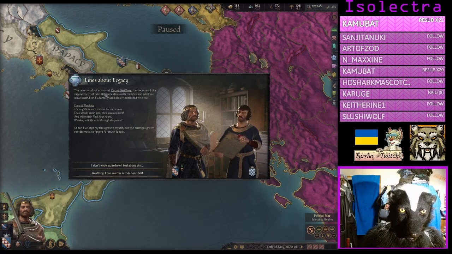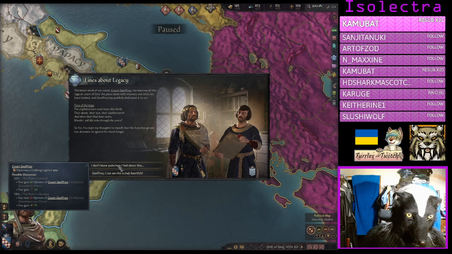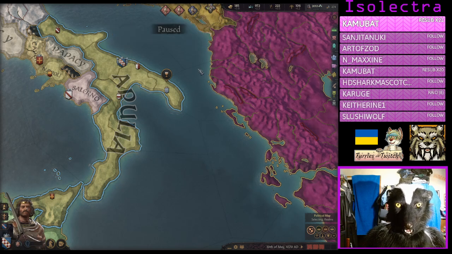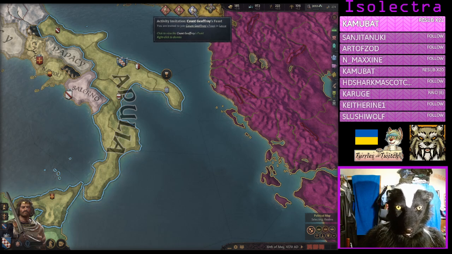Lines about legacy. The latest work of my vassal Count Joffrey has become all the rage at the court of late. The poem deals with memory and what we leave behind, and Joffrey has publicly dedicated it to me. So far I kept my thoughts to myself, but the buzz has grown too dramatic to ignore much longer. All right. Opinion improves. Usually it's easier to flatter. The poem is lauded, sir. You are invited to join Count Joffrey's feast, sir.